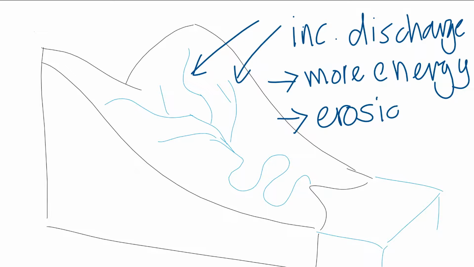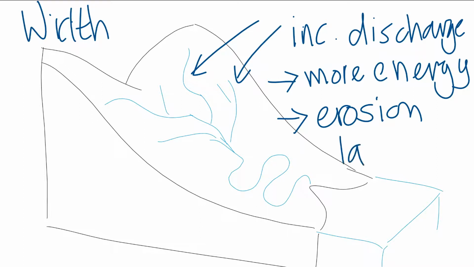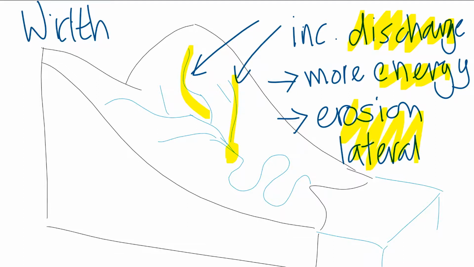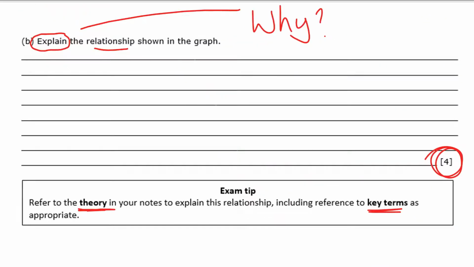Now, remember, there are 2 directions in which erosion takes place. You can have your vertical erosion, you can have your lateral erosion. Now, of course, we're looking at river width here, so when it comes to width, the erosion that we're particularly interested in is the lateral erosion. Okay, now you can see there that there's terms that you can be using. Discharge. I also talked about tributaries. You can talk about confluence, energy, lateral erosion. Plenty of terms for you to include to explain that. So it's time to pause the video again and take a few moments to write that answer down.